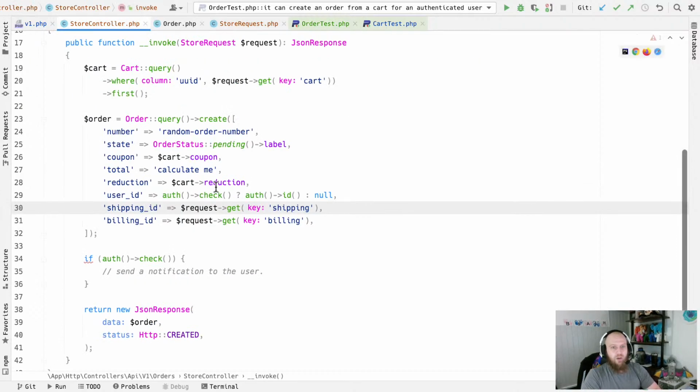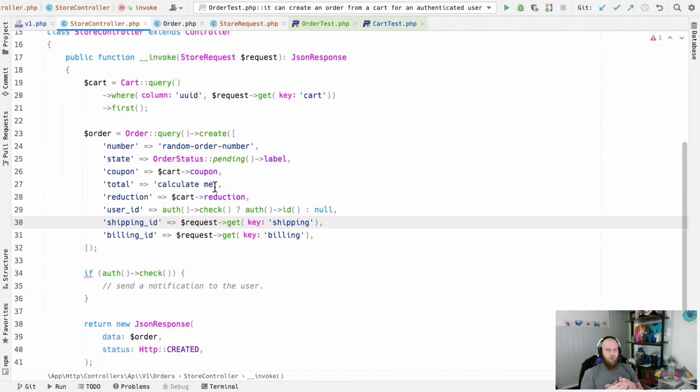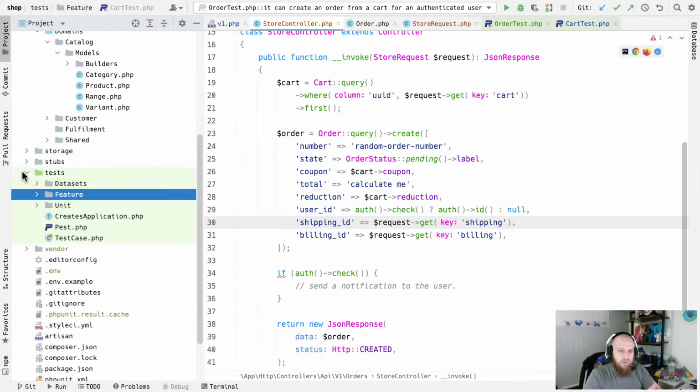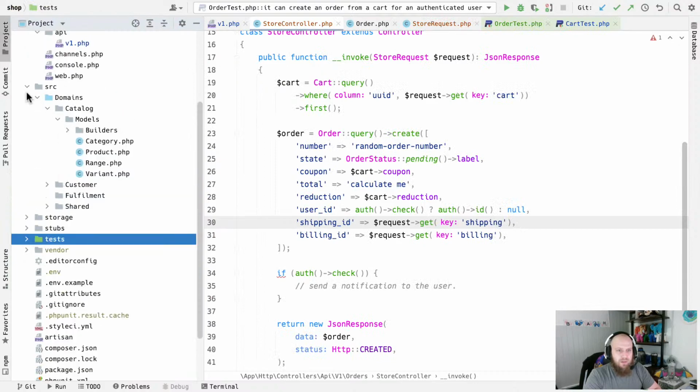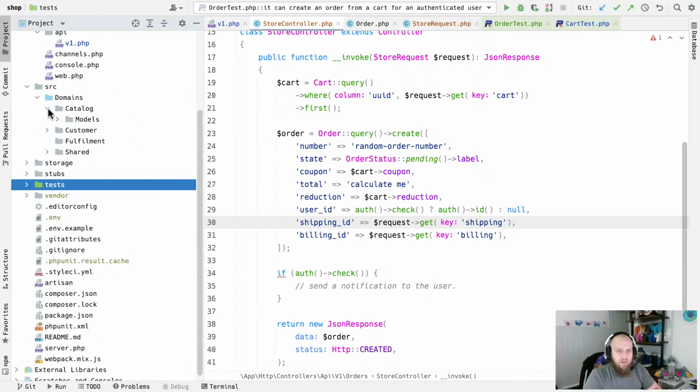So how can I turn this into something event sourced? The first step is to look at, okay, what factories do we need? What everything do we need? So we don't want the catalog, do we?